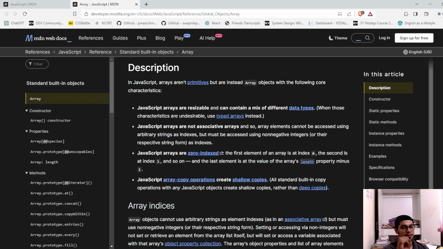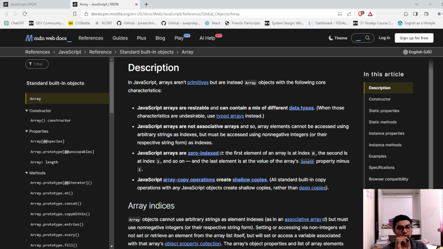When these characteristics are undesirable, use typed arrays instead. JavaScript arrays are not associative arrays, and so array elements cannot be accessed using arbitrary strings as indexes, but must be accessed using non-negative integers or their respective string form as indexes.